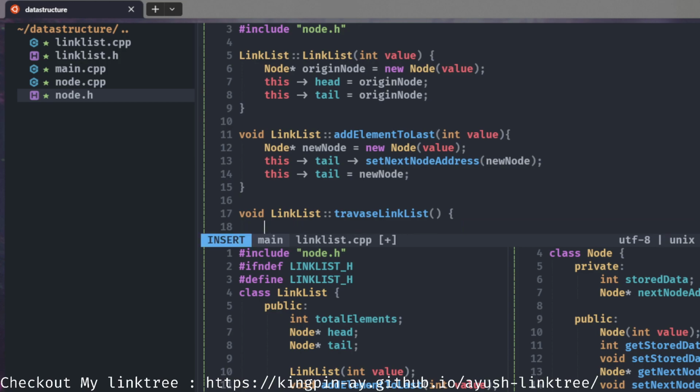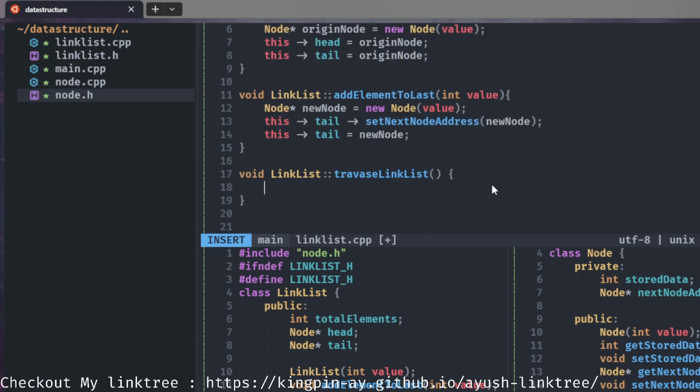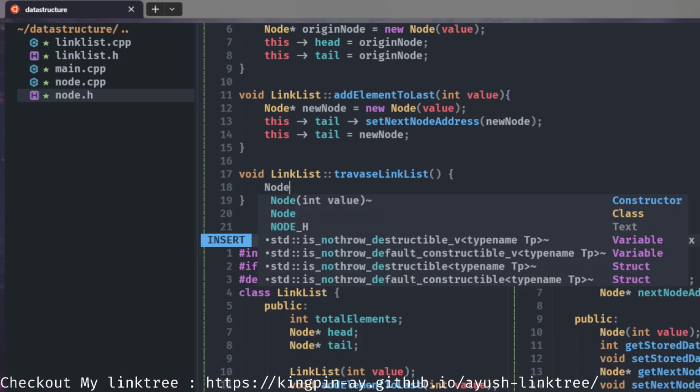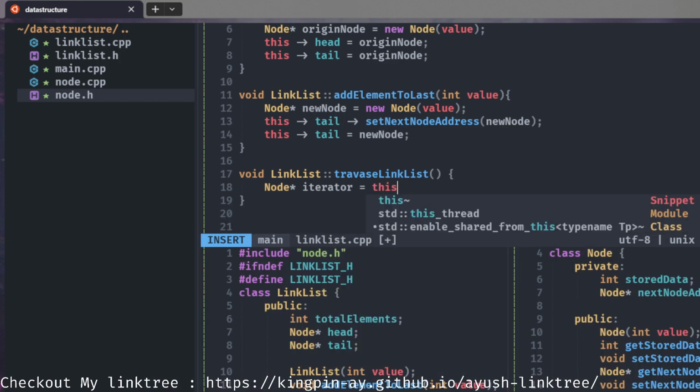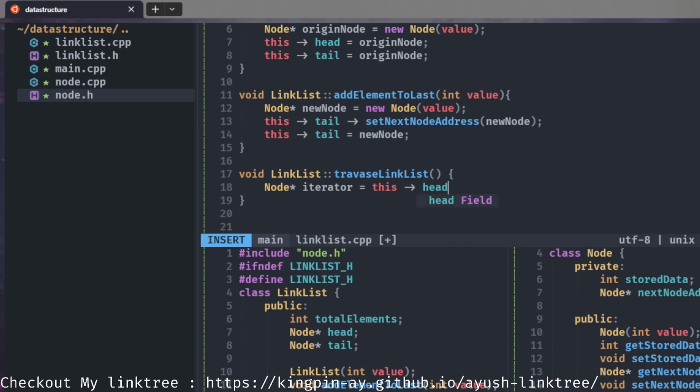Okay, so in here what we can do is we can start traversing from the head part. We'll create a new pointer called iterator, and it will take the value of this head.